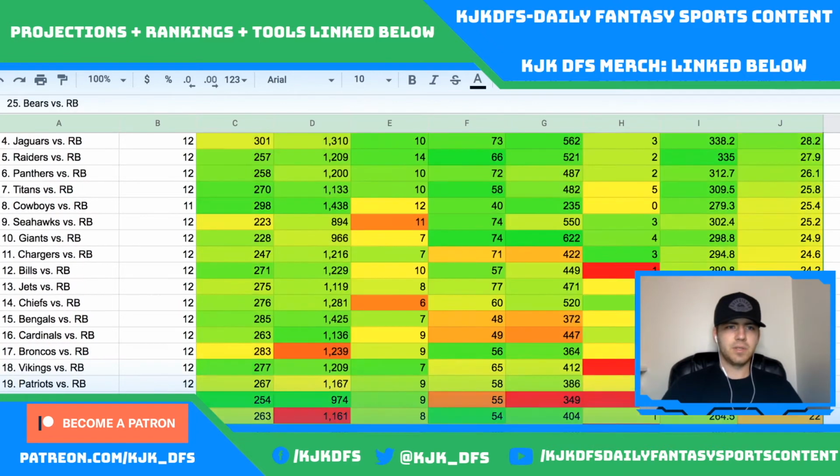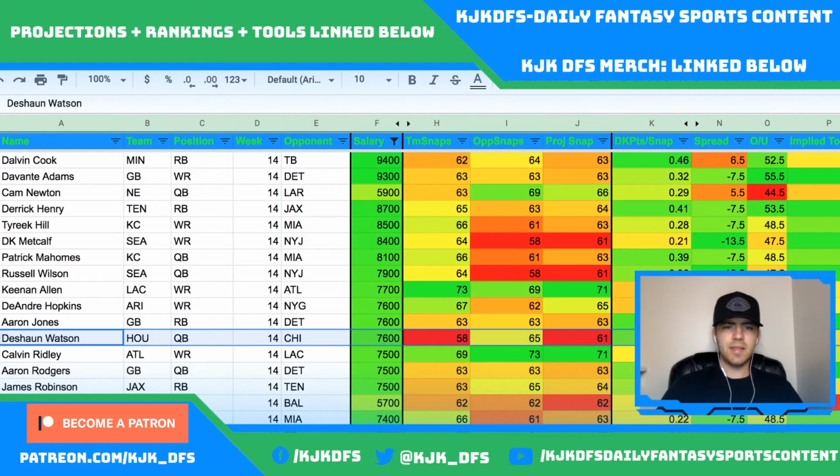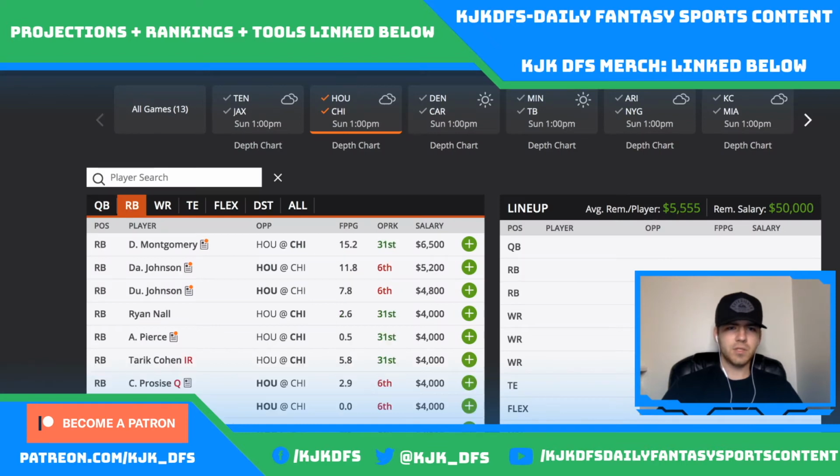And then as far as the Texans are concerned, that's where I do get interested because they are very bad against the run. So as far as who I'm targeting in this game, it really only comes down to David Montgomery. And he's a guy that has been a very popular option the last couple weeks. And I think he should continue to be in this one just with the matchup.